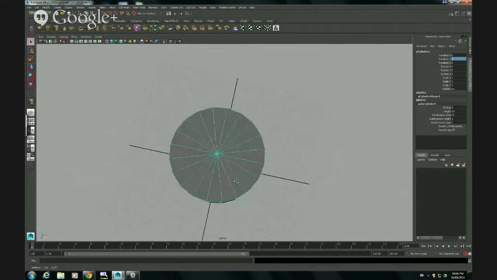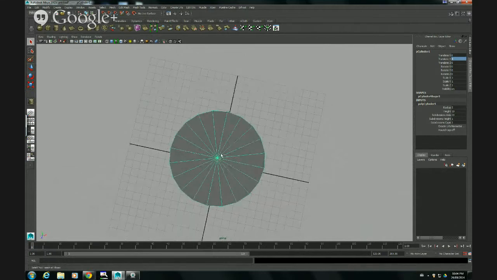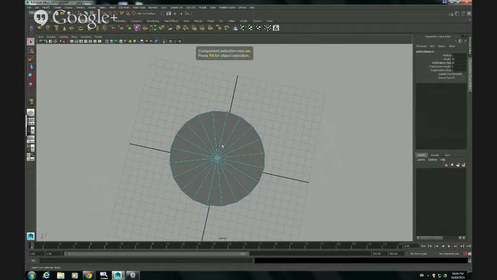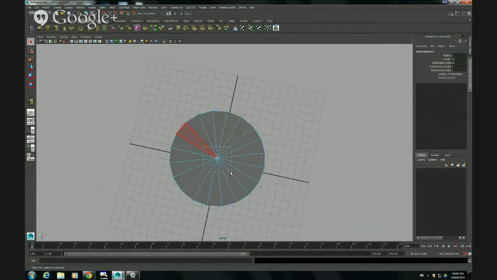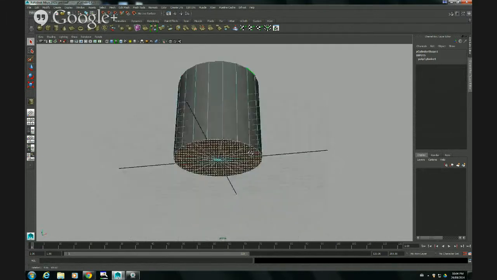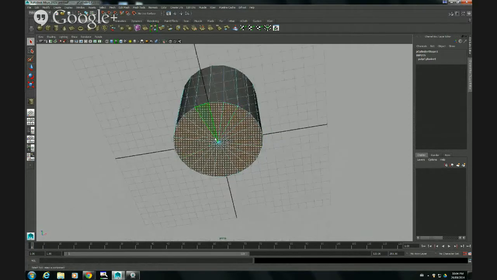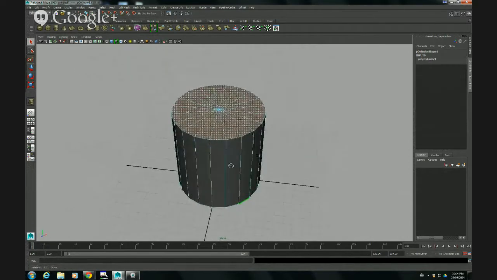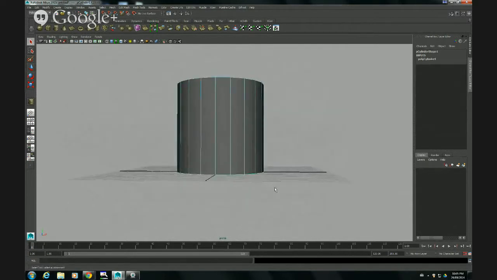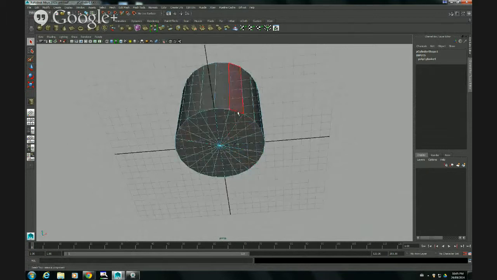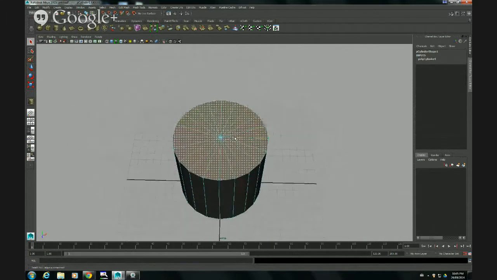Next thing I'm going to do is press F8 to go into object component mode. Right mouse button and select the faces. I'm going to make a selection here of all the faces, and I will also be selecting the faces at the bottom of the cup. So I don't want these faces selected, just the ones at the top. So I'm going to press the Control key. I'm going to drag a selection marquee here to unselect the faces at the bottom. So now only the faces at the top remain selected.